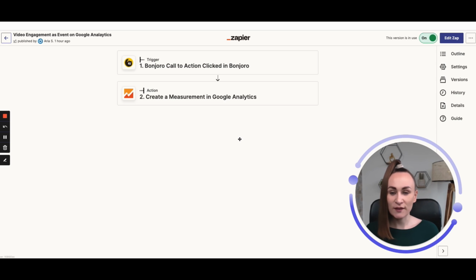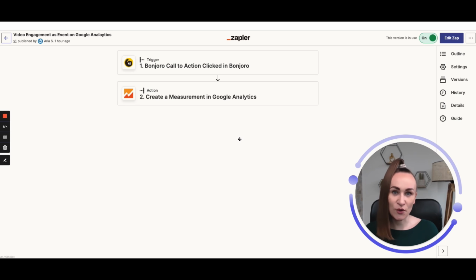And what we are doing is we are tracking that call to action click in the video engagement platform as a measurement in Google Analytics. So you don't have to work very hard on the analytics side itself, as you have those nice zaps pushing that information straight to Google Analytics.